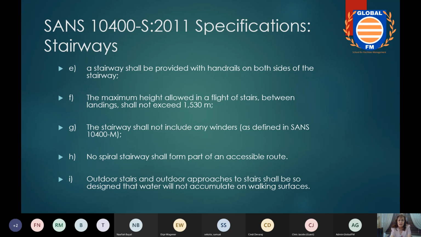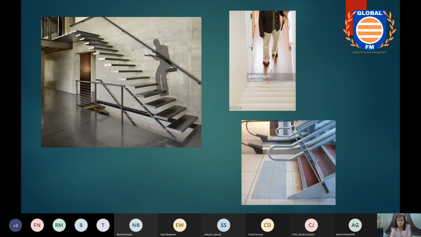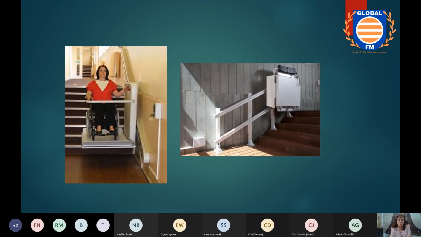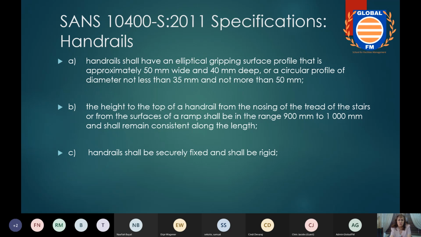The stairway shall not include any winders. Spiral stairways are not preferable in any of your accessible routes, and outdoor stairs and approaches shall be designed so that water will not accumulate on the walking surfaces. So there's an indication of 170 in terms of the height, and also consistency. Also, wheelchair lifts will make easy access for your wheelchair users.